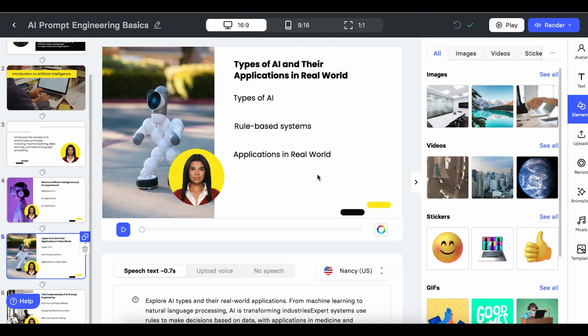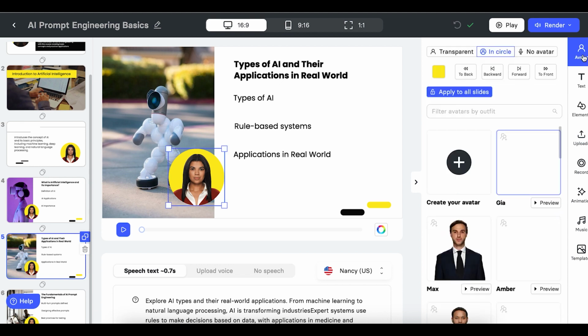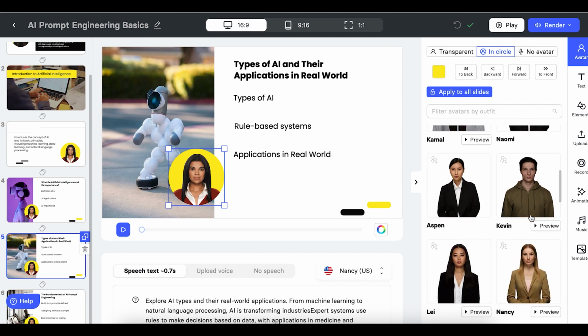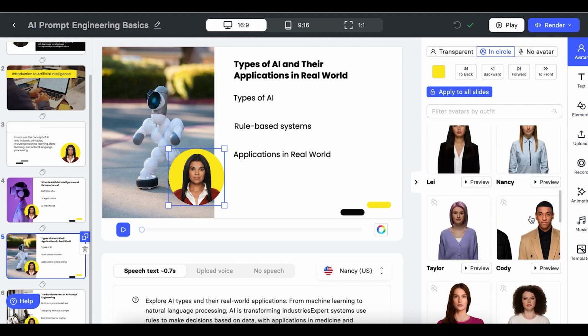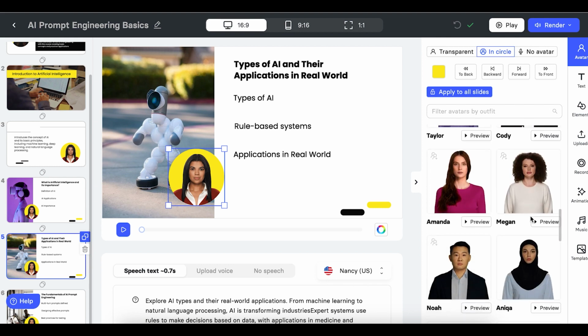Well, you also have the ability to change the avatars. So instead of this particular avatar, we can select any other avatar. You could go to this avatar option in the menu here, and you can see a list of all the avatars available, and you can select a different avatar if you want. So there is a lot of flexibility available here.